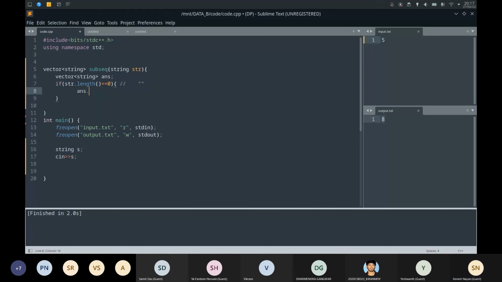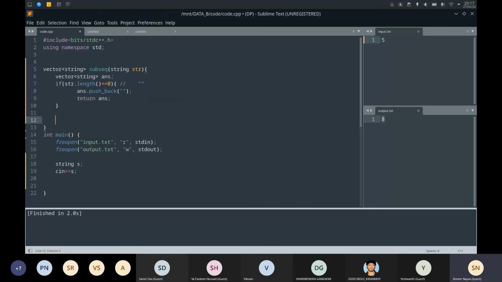We'll just pushback, add this to our answer vector, and we'll just return this vector. Okay. Now, let's suppose the length of the string was greater than 0. If it was 0, this will be executed, and if it is not, then the remaining part will be executed.